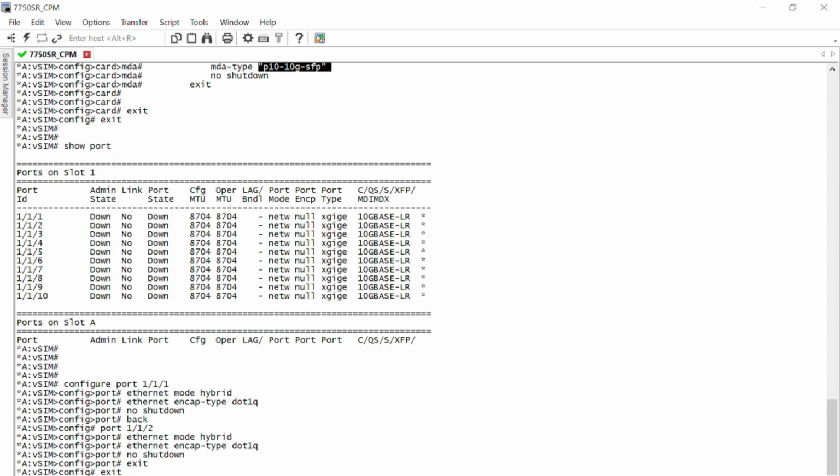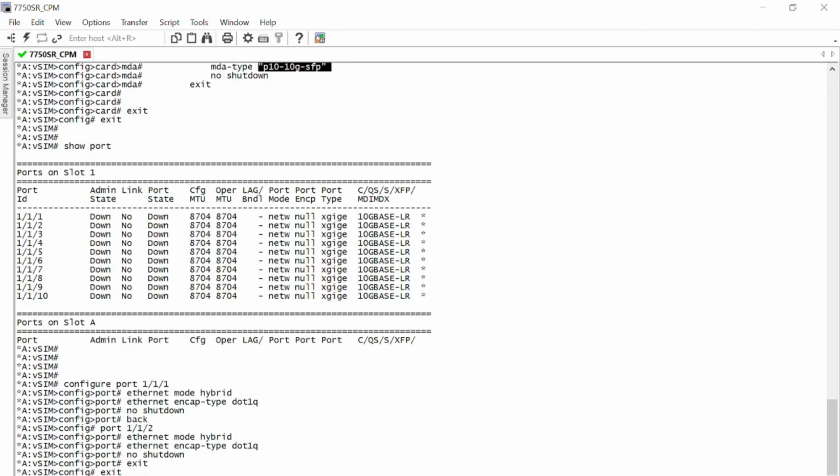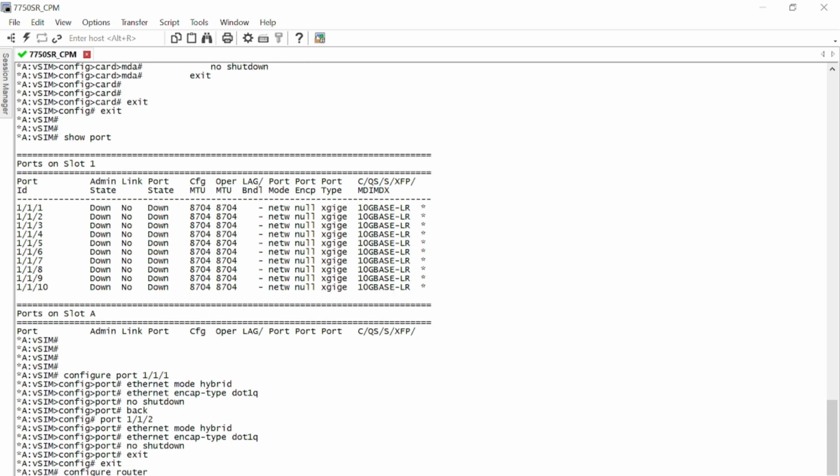Okay, now we have these two ports. Now, the first port will be connected to the in-band. So configure router interface inband.